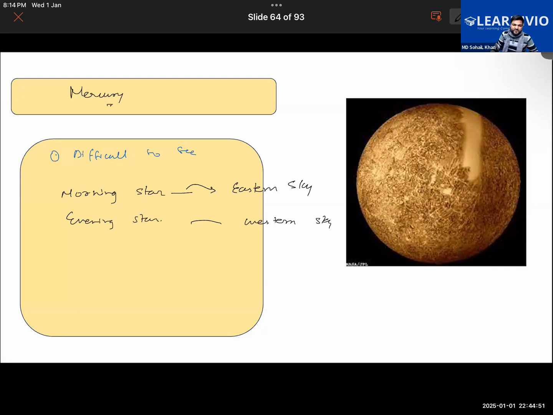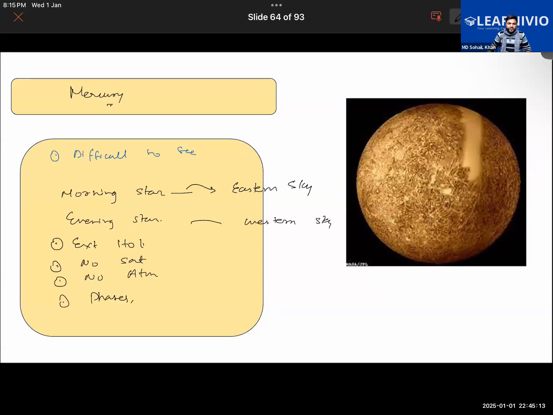So, what are the facts we have learned so far about Mercury? It is extremely hot. It has no satellite. Plus, it has no atmosphere to protect against the harmful ultraviolet rays of light that fall on it. Plus, it also forms phases just like the moon. That is one thing.